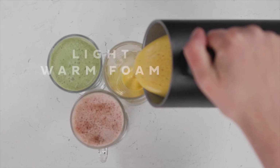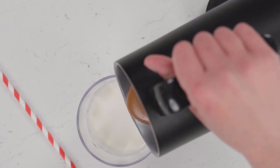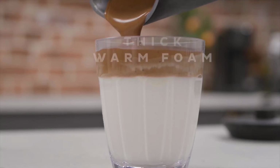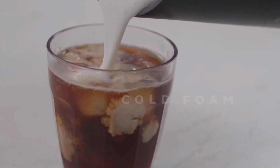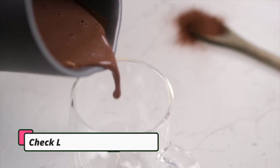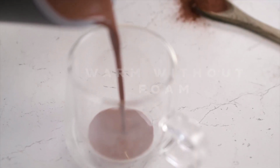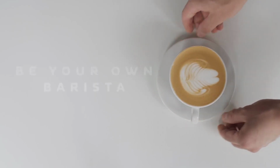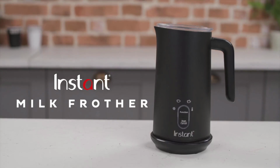The control panel has buttons for temperature, a 3-way selector for foam amount, and a button that selects froth thickness by percentage. The manual told me to select medium foam, 150 degrees Fahrenheit, and 30% thickness for a cappuccino, so I fired it up and hoped for the best. There was quite a bit of separation between the liquid at the bottom and the dry froth at the top, which was best suited for a more classic style of cappuccino that's equal parts espresso, wet milk, and dry froth at the top.